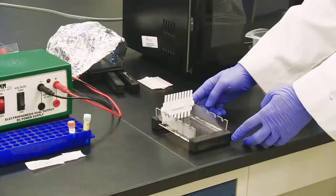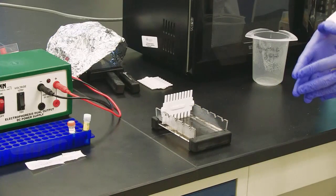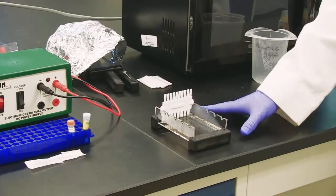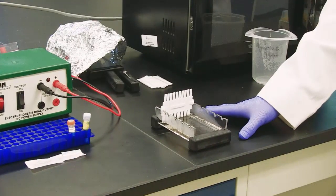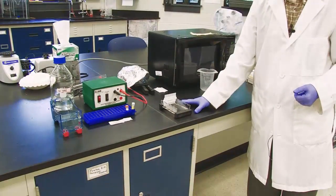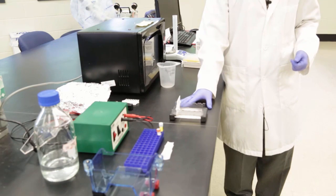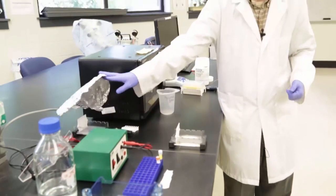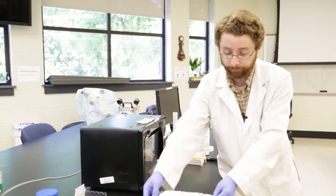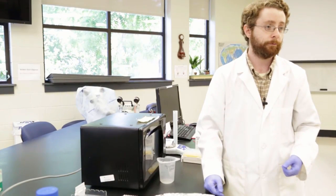The two ends that I added to the cast are to make sure that your liquid doesn't just spill all over the place. This will stay out at room temperature for at least 10 to 15 minutes, possibly longer, until it hardens. Because CyberSafe is light sensitive, what you can do is take a piece of aluminum foil and cover your gel so it can harden without being exposed to light.